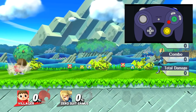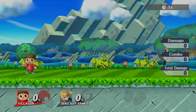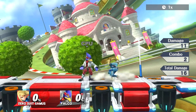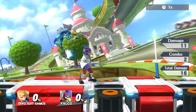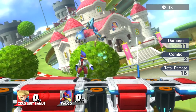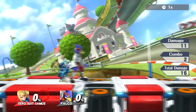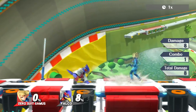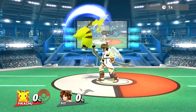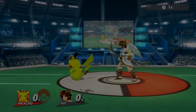Sure there is. By changing your controls so that C stick is set to attack, you can use double sticking to buffer a short hop up air just like any other aerial. Since up airs are so particularly hard to buffer on the ground, this becomes possibly the biggest benefit of double sticking. Notice how when I try to input my short hop up airs without double sticking, the hitbox isn't low enough to hit Falco, and even if I were to use the A button or claw my controller, it would be difficult to not accidentally full jump or up smash. With double sticking and C stick set to attack, the up airs strike just low enough to hit Falco. Similarly, a forward facing up air from Pikachu can't hit a standing Pit unless it's buffered. Use double sticking to achieve this.